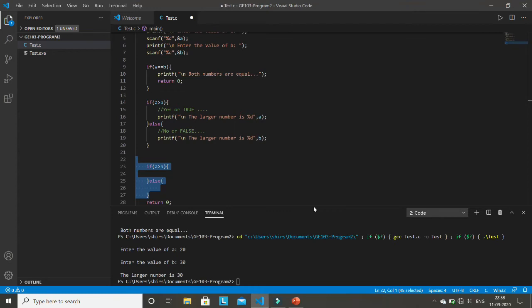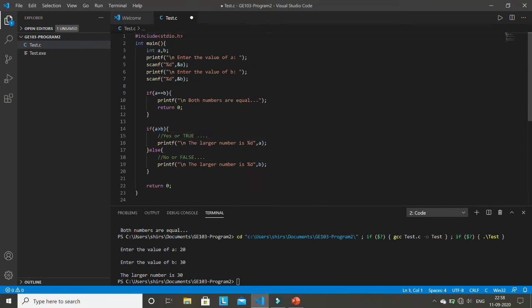If you are using Notepad or some editor in an Ubuntu environment, you have to type each and everything. Also you have to remember that you have to manually maintain this gap. If you see this program from here, see, int main is starting from here, then there is a gap, and after the gap this printf is coming. Inside the if statement, these two statements are inside this if statement, so that's why there is a gap here, there is a gap here, right?